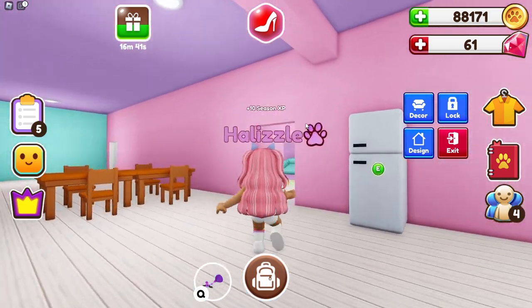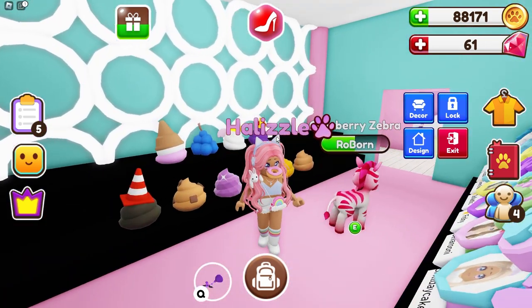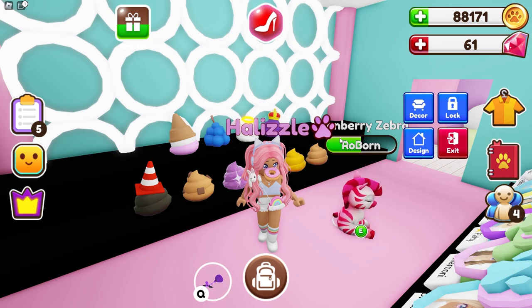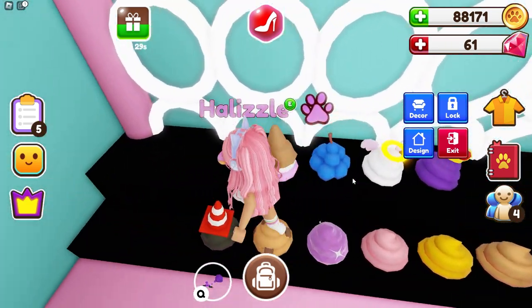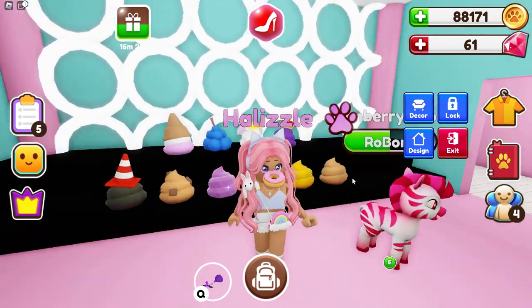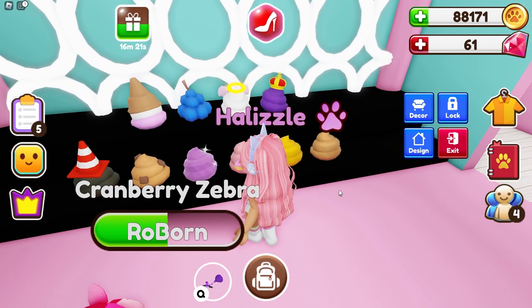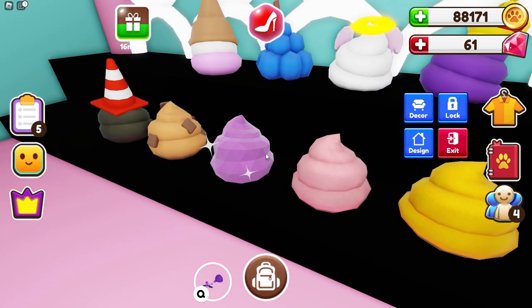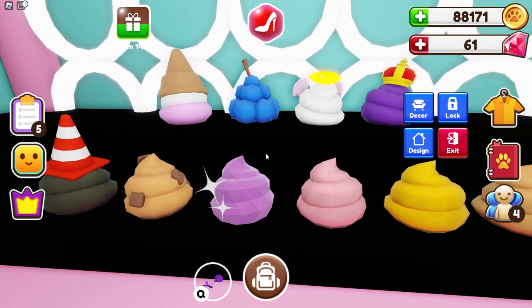I'm going to quickly show you guys my little collection. It is very easy to collect these poops. All you have to do is feed your pet some water, some food, and then sometimes you will receive a little poop. Like these guys, I don't have every single one of them. These are just some of the ones that I've been collecting so far. My favorite one is this pink quartz poop because it sparkles. It has a cute little animation to it, guys.